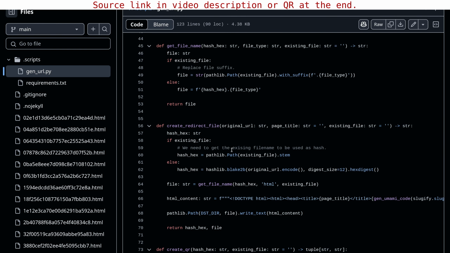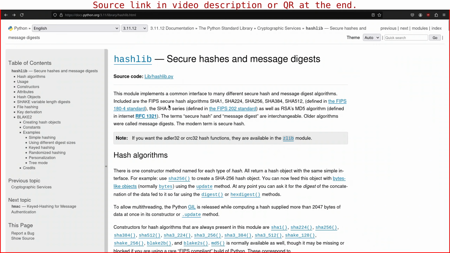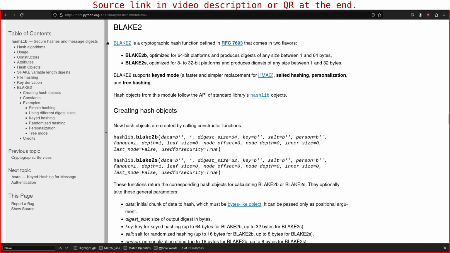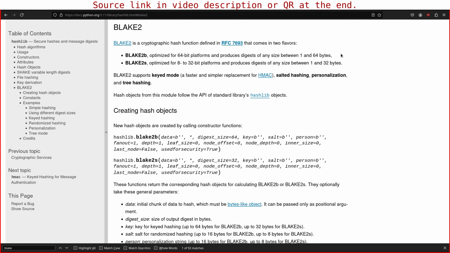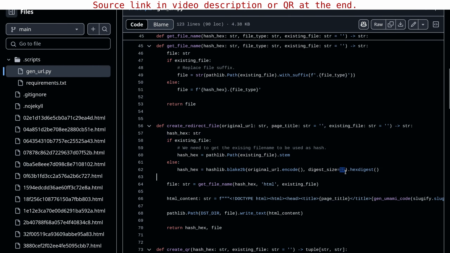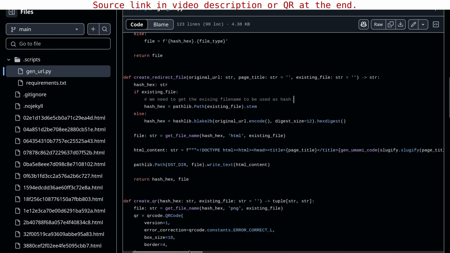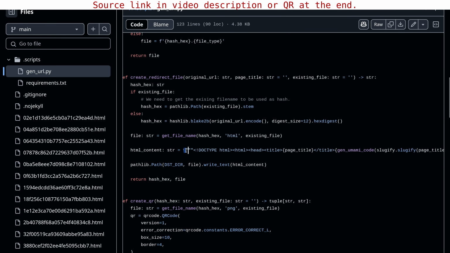When a new link is created, we are interested in getting a unique file name for each URL. So what I'm using here is a hash function, which is in the hashlib module in the Python standard library. Specifically, this Blake2b function has the possibility to set the digest size. So here these names are quite long, but you can shorten them by changing this parameter. And then we have the string generated as an f-string, so I can pass the values directly here.